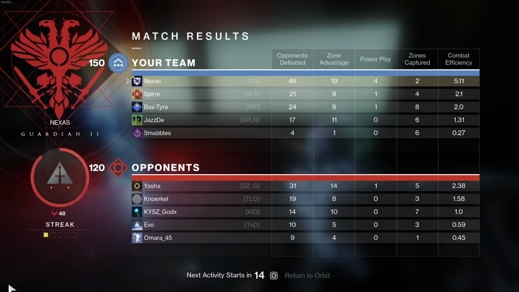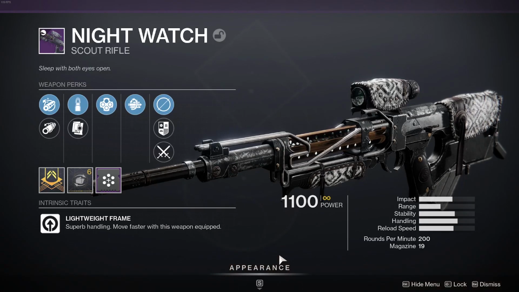46 opponents defeated, though. 5.11 efficiency. I mean, that's Nightwatch on Pacifica. Imagine it on a big map. Well, that is it for me and this Nightwatch god roll. That is a vendor roll, too. Banshee is currently selling this.